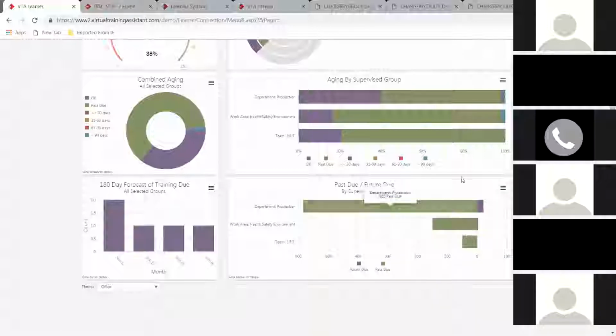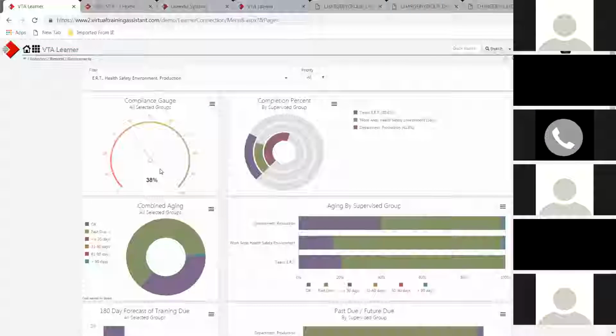And in this demo database, I have a lot of past due training, so hopefully you don't have a production department with 600 past due items. But if you did want to see, say for that department, what are all the things that are coming due in the next little period of time, I can go out and see just those things that are upcoming for those students. And again, if I wanted to export those, I could do that.